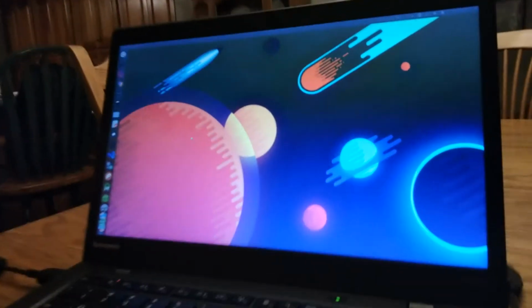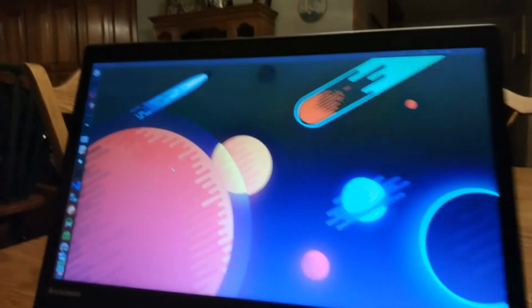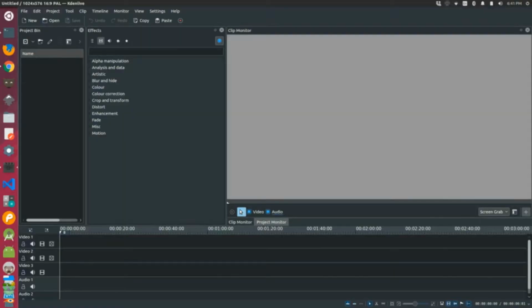So let's see here. Let me switch over to my screen recording software so it's a little easier for you to follow along. So this is me recording with my computer with just the internal microphone. The quality is probably really crappy because that's how it always has been in the past. So before we even hop over to the Yeti stuff, I want to show you real quickly the settings you might want to have set up in order to have this working.